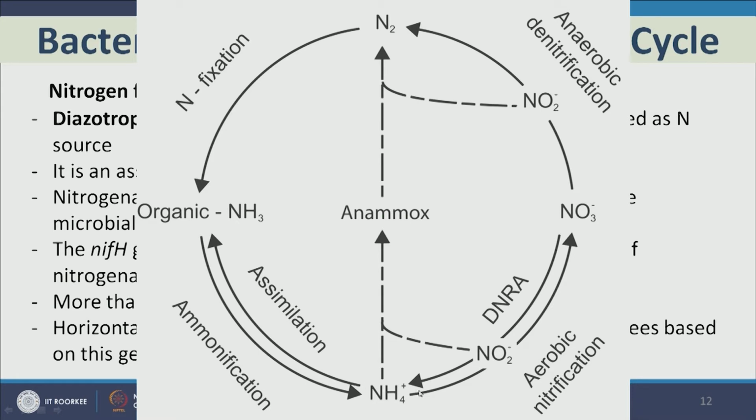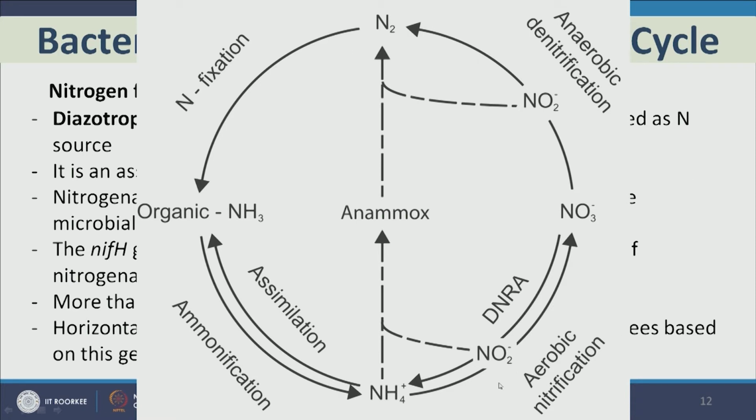Now this ammonia usually undergoes nitrification, aerobic nitrification to nitrate. The reason why we are skipping nitrite is because it is not stable. If oxygen is present, it wants to oxidize this all the way to nitrate. Oxygen is a very good electron acceptor. Sometimes however, we will have some nitrite, and this nitrite is the reason why children get blue baby syndrome. And once it has made nitrate, the nitrate can undergo anaerobic denitrification. So there is no oxygen present, it is getting reduced all the way to nitrogen, which escapes into the atmosphere, or it can continue with nitrogen fixation.